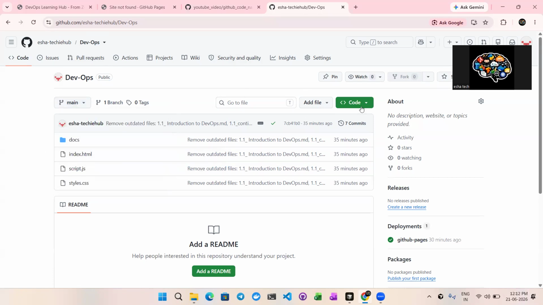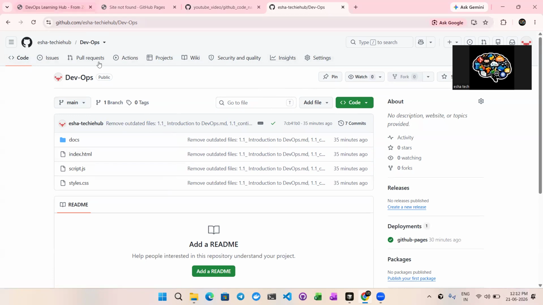So these are all the advantages we can get from the top navigation bar. Here in GitHub we have code, issues, pull requests, actions, projects, wiki, security and quality, insights and settings. So these are all the navigation bars.